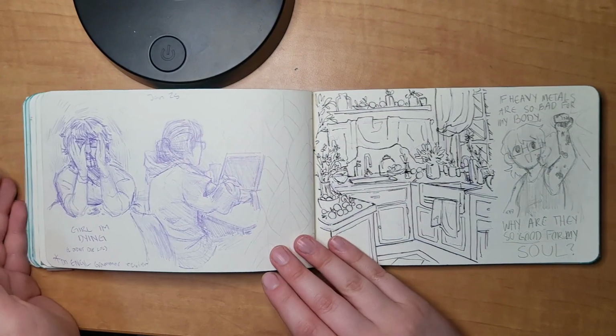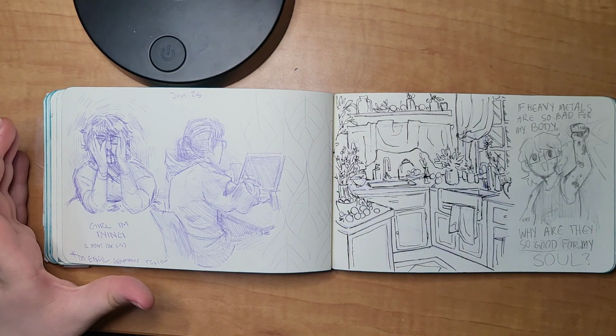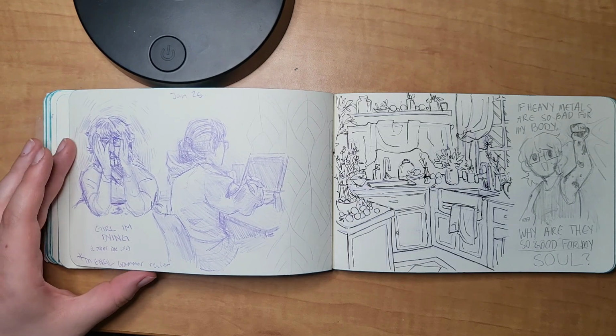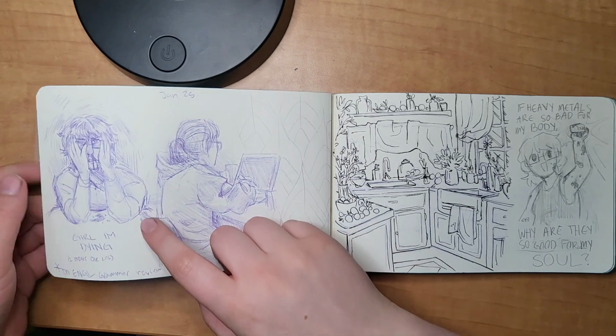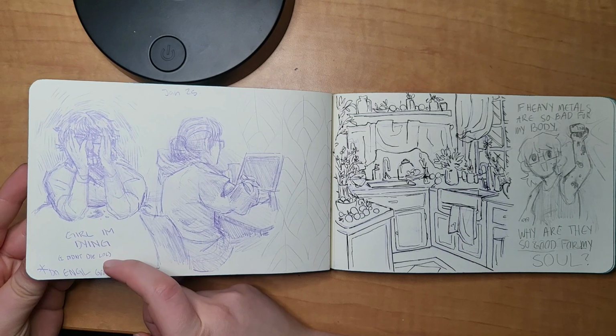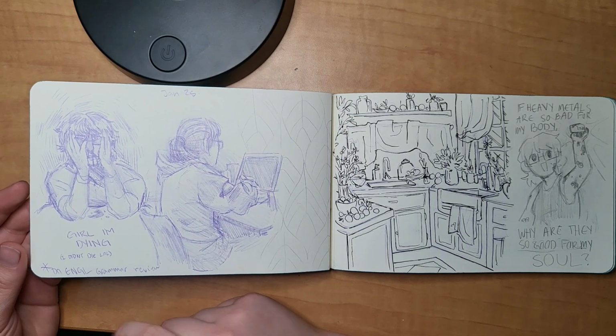I don't know if this happens to anyone else, but I think I've got pretty bad anxiety, so sometimes when my brain will just hurt randomly, or I'll have a headache, I'll think, well, I guess I'm dying. I'm having a brain aneurysm. So I drew this self-portrait and I was like, girl, I'm dying. And then later on I was like, yeah, I didn't die. I was just being dramatic. I think I was just hungry and thirsty.